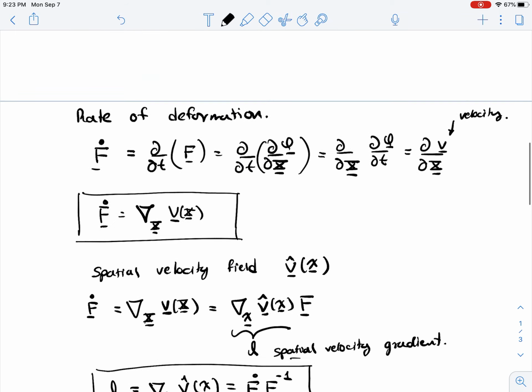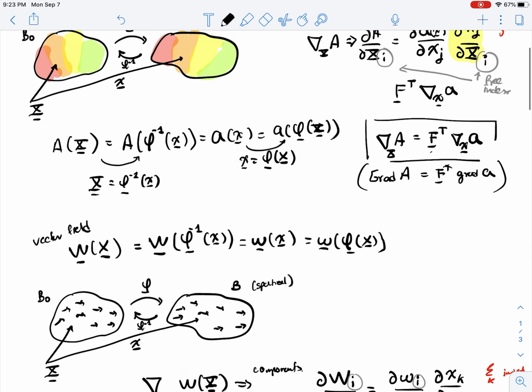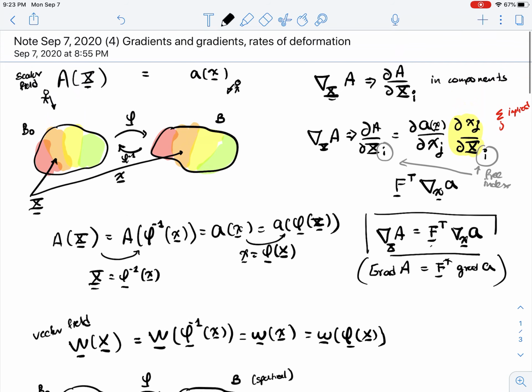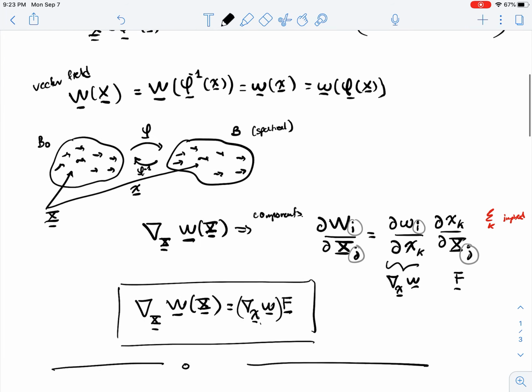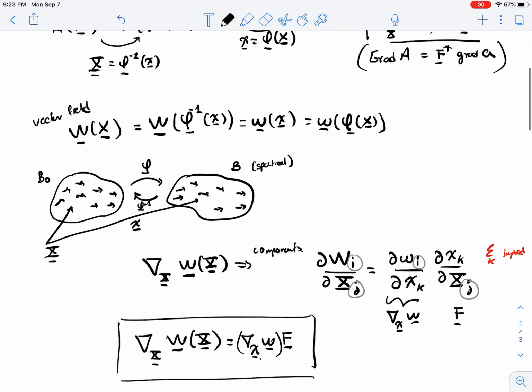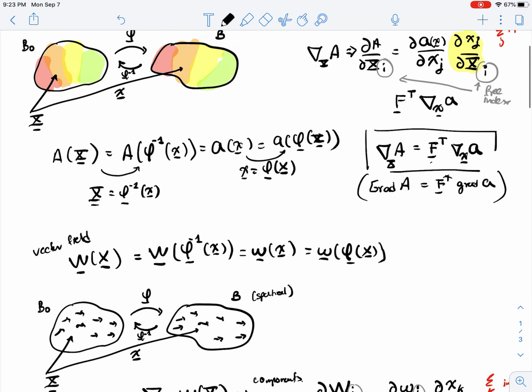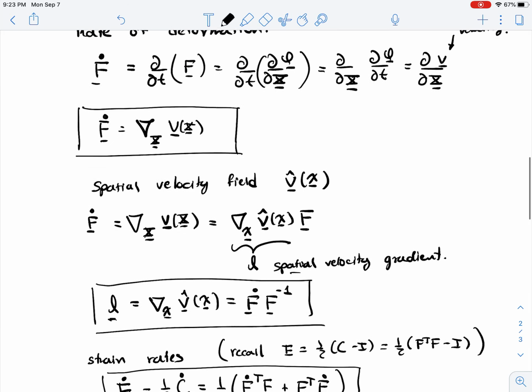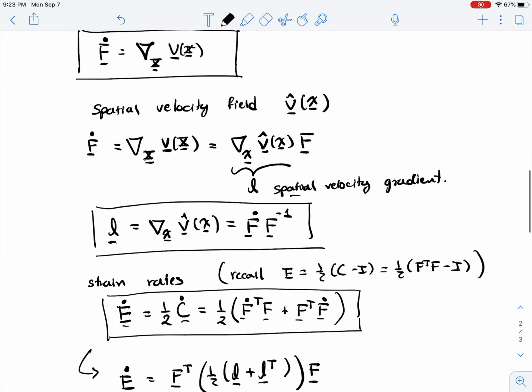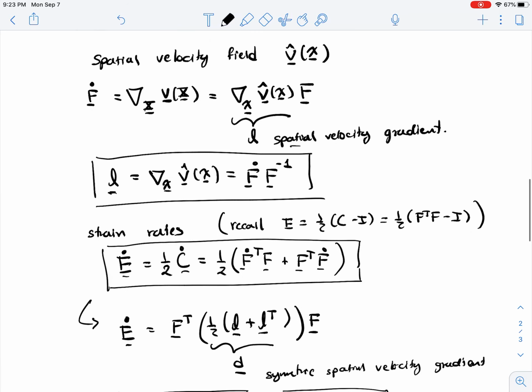So that's it, and I think that's all I wanted to cover. Basically, just rates of deformation, and because of those rates of deformation, I needed to introduce this notion of how to take gradients in the reference or deformed configuration for scalar fields and vector fields. And I really hope that clarifies this idea that it's the same scalar field, the same vector field, it's just composed with a deformation map. And then you can use that information to get these strain rates.